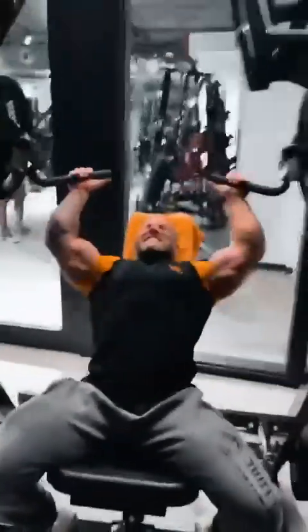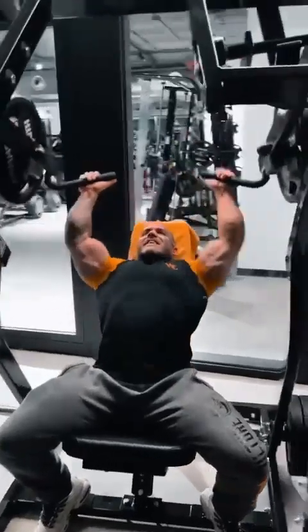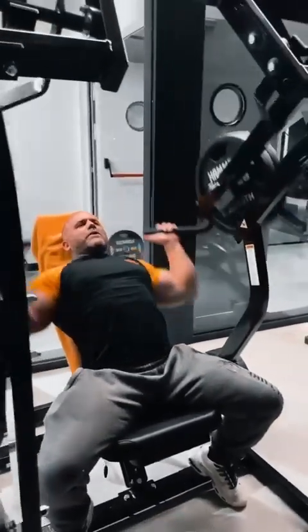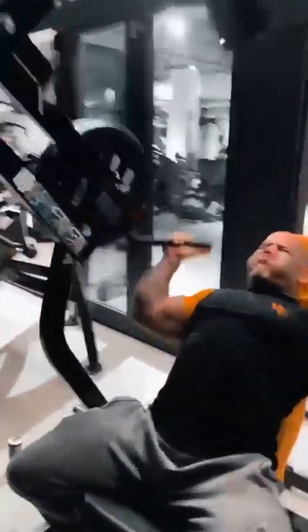As the weight gets lighter, don't speed the reps up. Take your time. It's hard. Come on. It's easy. Come on. Everyone will be doing it. It ain't easy. Come on.